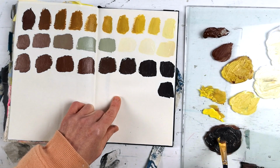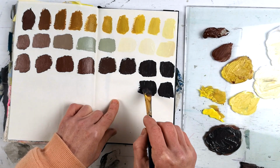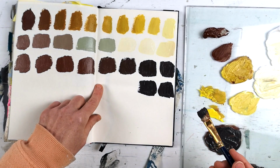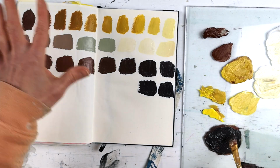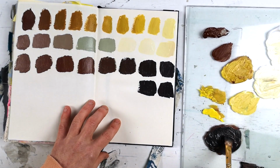And you'll notice that I'm mixing everything with the same brush, because I'm doing it in quite a methodical way. It will mean that everything's harmonized as well, because everything's got a little bit of the colours in.